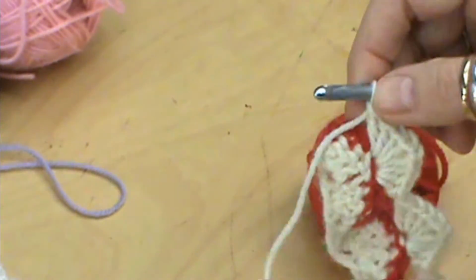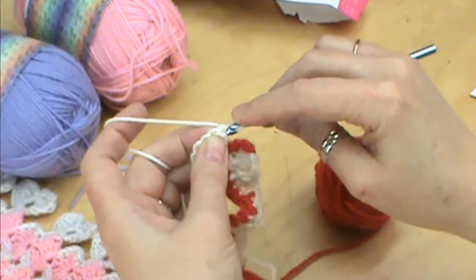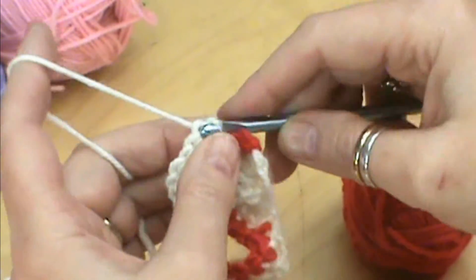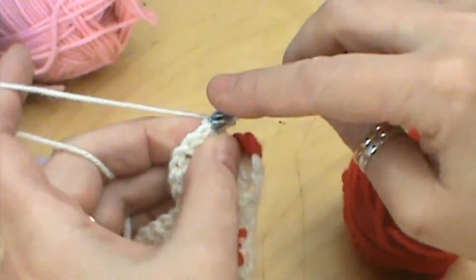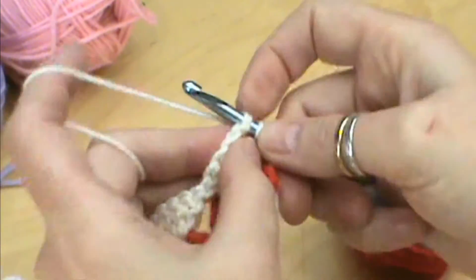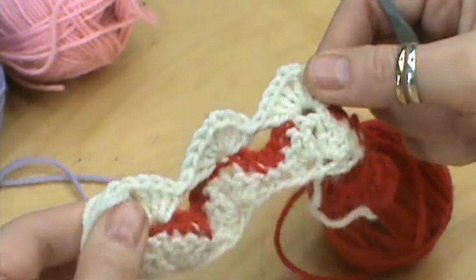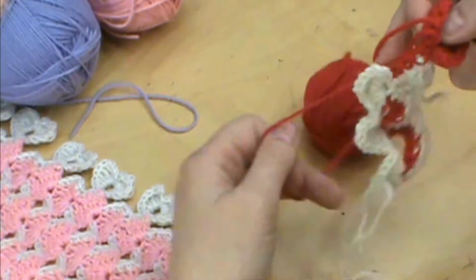Okay, so what we're going to do is turn our scarf. We're going to go into that hole, and this is where I told you if it's easier for you to chain 1 and go into that hole, do that. That's fine. We're just going to go in the top of the first 4 double crochets and slip stitch those to get us up towards the middle. Okay, and then I'm going to pull that out. So if I happen to pull on that while I'm working on the other side, it won't take my yarn away. So I flipped it back over, and we're back to our red.